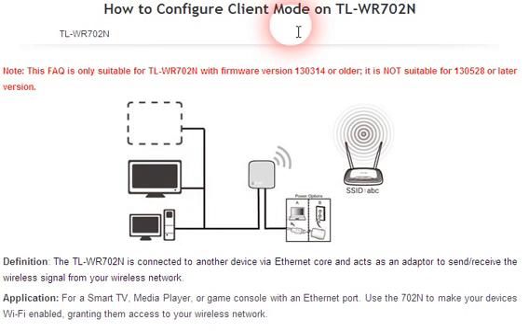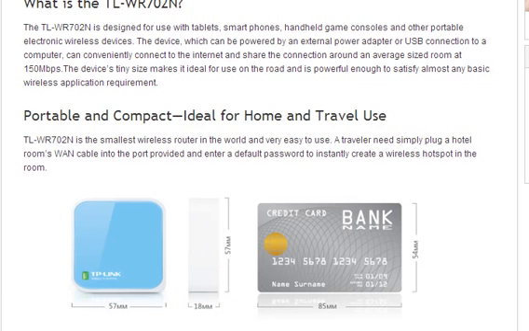So I'm using a TP-Link TL-WR702N nano router. It is a very small router and looks smaller than a credit card. You can see here the width and length. It's 57 millimeters. It's as small as a credit card, and you can put it in your pocket. And the cost is only Australian dollar $24, which I got from MSY.